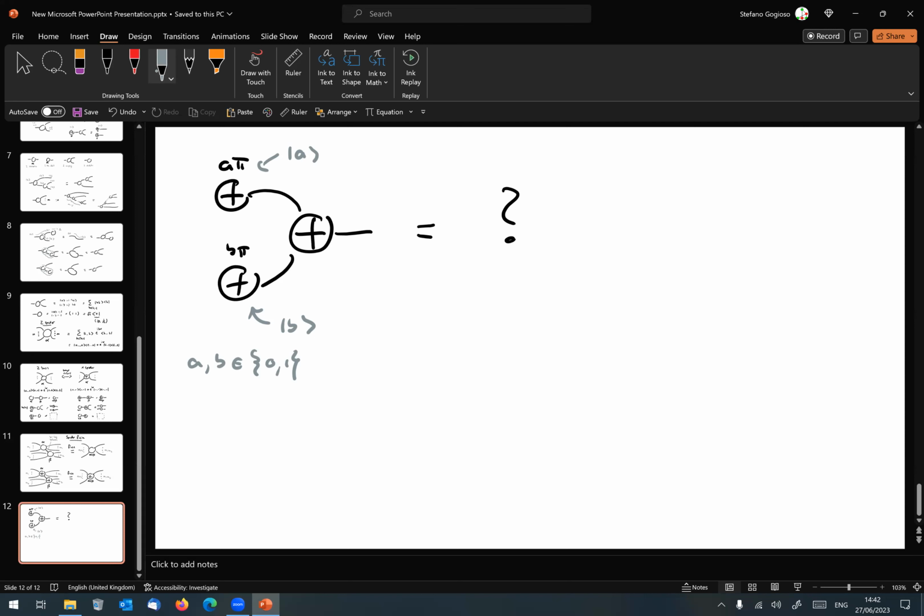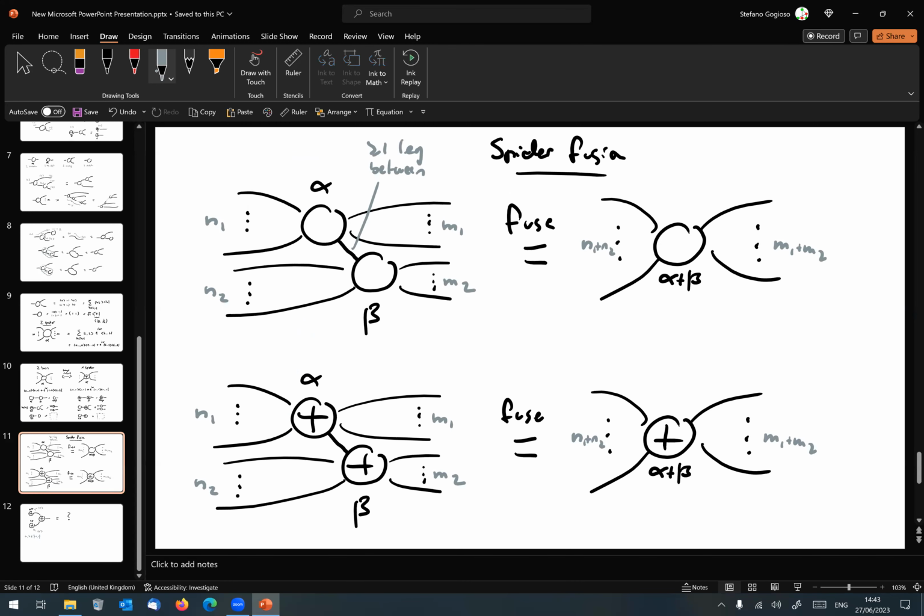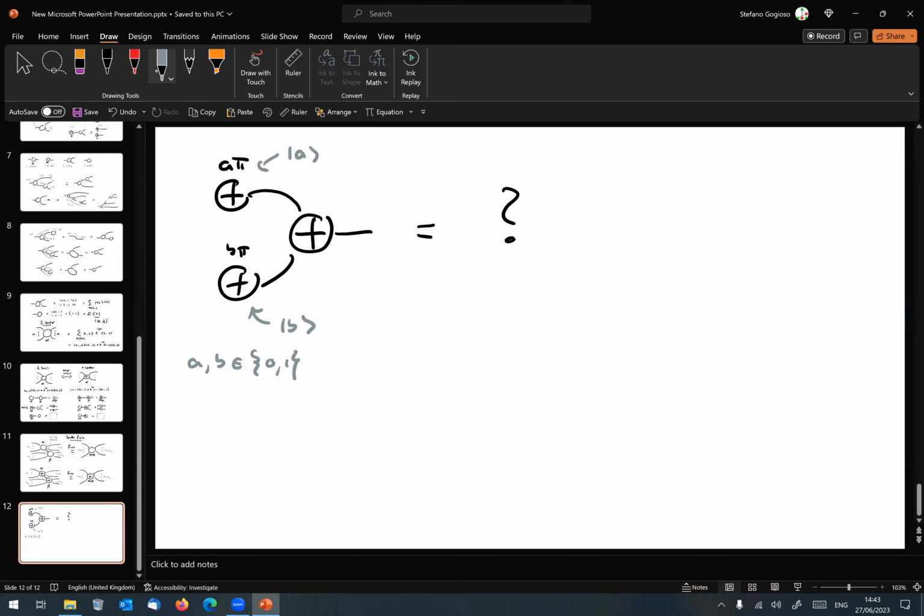What happens if I apply one of these X spiders to the Z basis? You already know, actually. I don't have to tell you. You can already do the calculation. What does the previous slide say? What happens when 2 spiders of the same color touch? They fuse. And what happens to the angles on them? They add. So I now have 3 spiders of the same color that touch. What happens? They fuse. How many legs do I have in overall? 0. How many legs do I have out overall? 1. So let's start with that. Nothing in, 1 out. So I get a state. Which state? What happens to the angles?